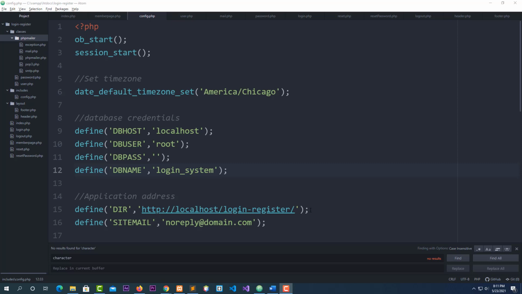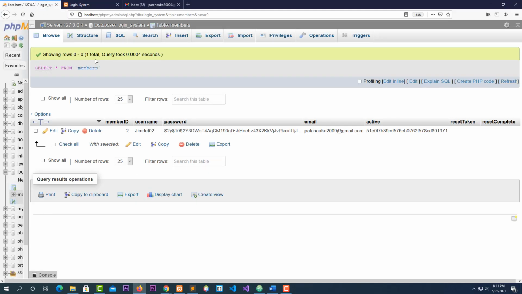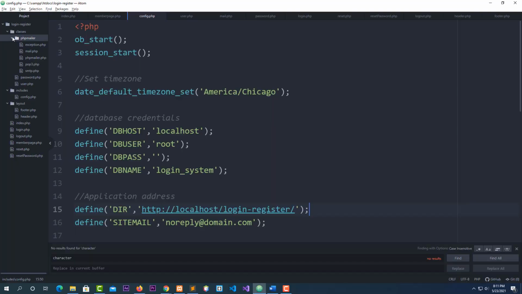Okay, guys, I pretty much found the error because one file is missing. By checking the active, I have the active colon right here. I got the code. That's why it cannot send this code to my email address. Why? Because I don't have the active file here.